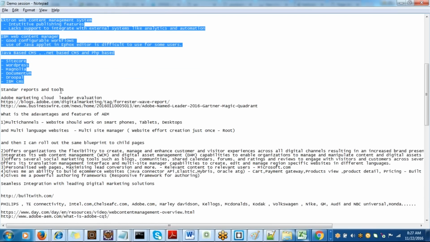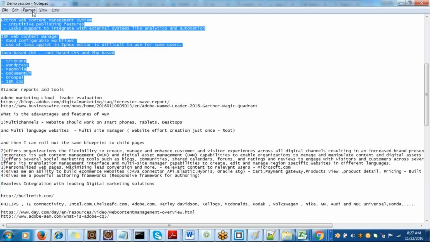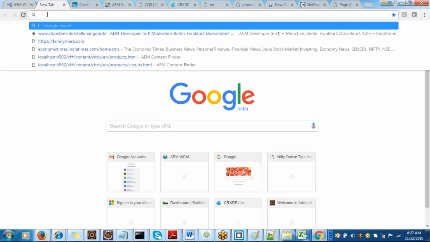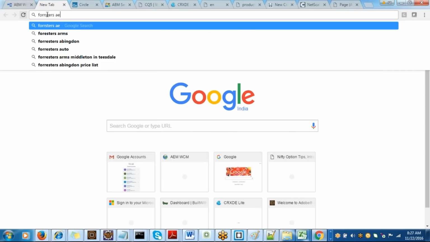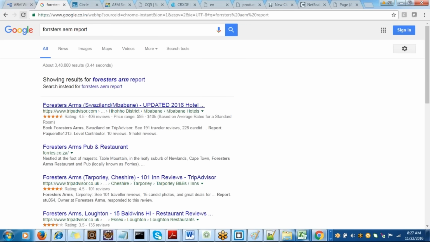How do architect teams in companies evaluate AEM? The first thing they look for is standard reports. Forrester is a company which evaluates all the available tools in the market. Now if I look for Forrester's AEM report, it is leading. AEM is number one.